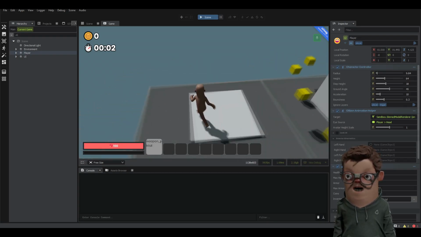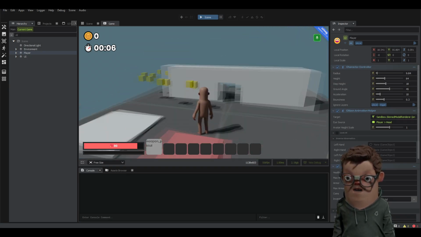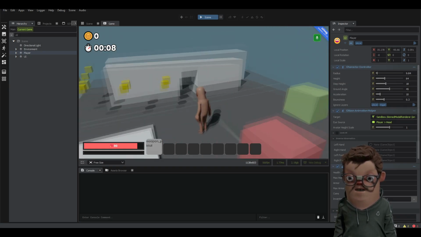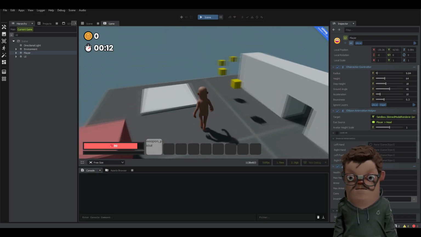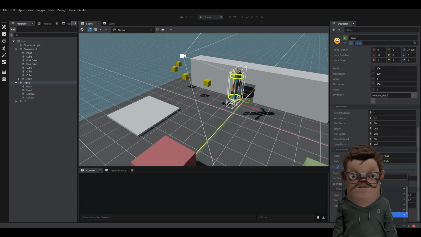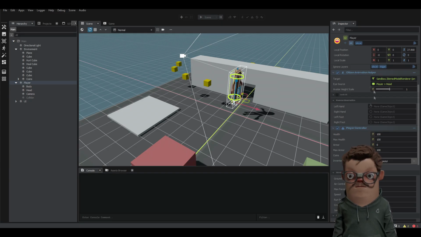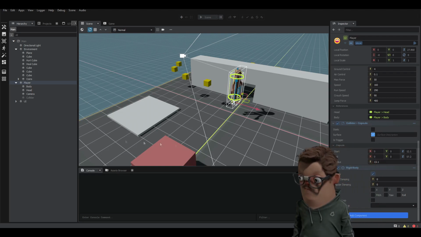So now we can log all of these guys. And you'll see that when we launch in here, it doesn't work immediately. And the reason why is because our collider that it's checking for doesn't have a rigid body. It won't check a collision on something unless it has a rigid body. So we're going to go into our player here, add a rigid body. And because we're already setting our player's position and velocity and all that through the character controller component, let me move my guy out the way here.